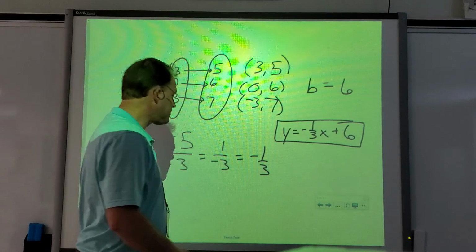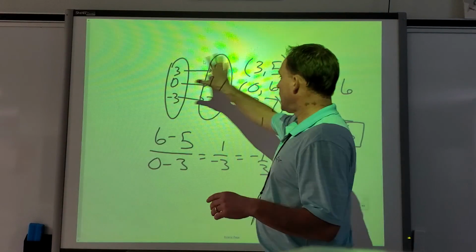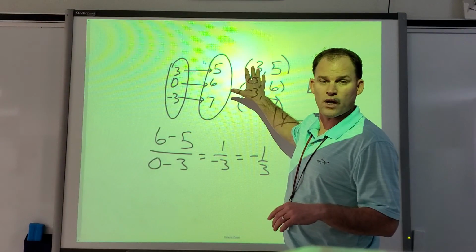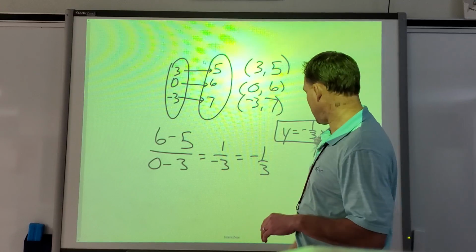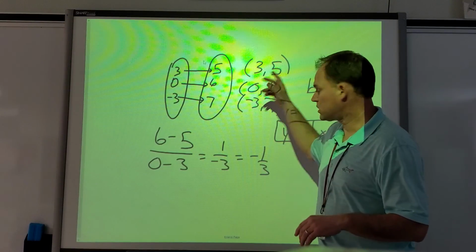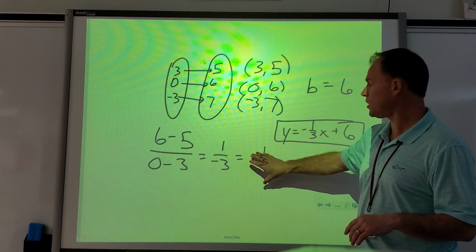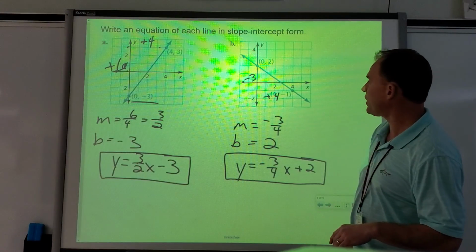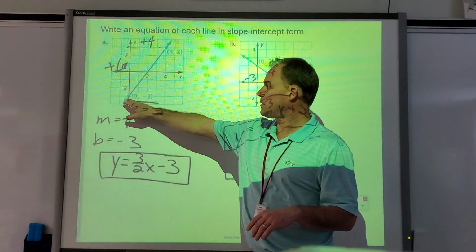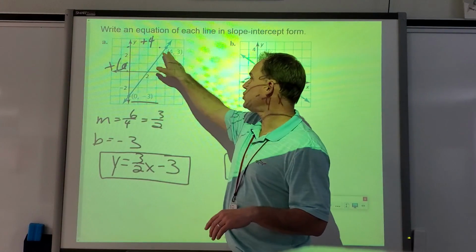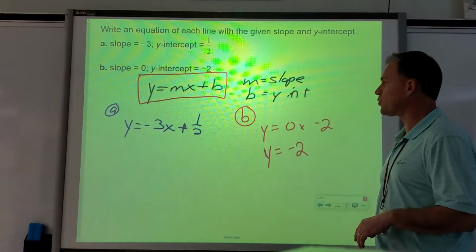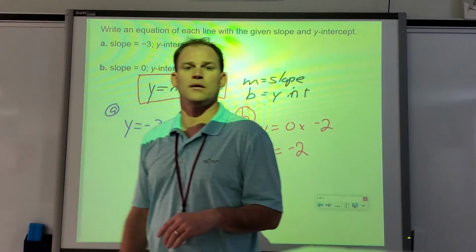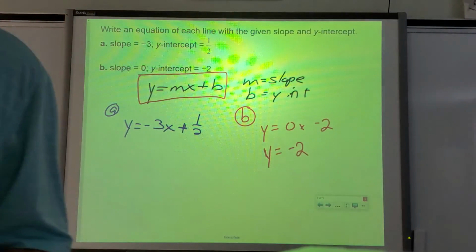So there you have it. I have a mapping. Those are just another way to write coordinates, do the same thing. If I give you two coordinates, you find the slope with the formula, one of them will be the intercept. If I give you a graph, the intercept you can tell, the slope you have to count. Or I'll make it real easy on you and I'll just tell you the information. There you go. Good luck.